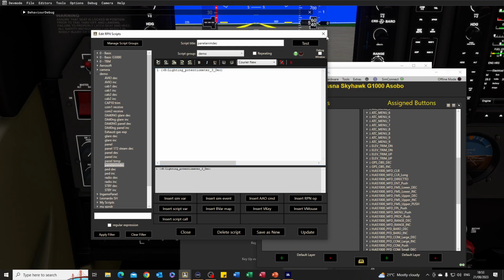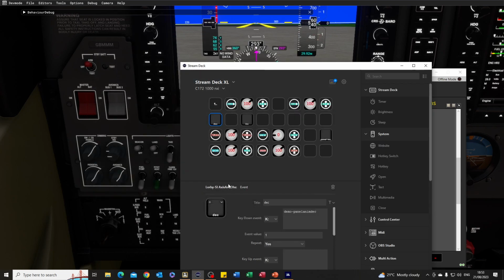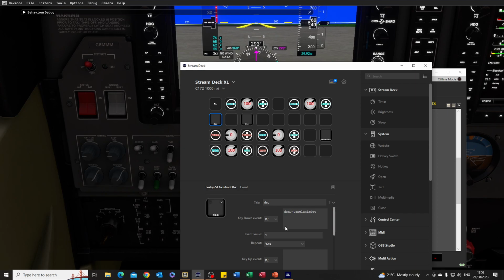So it's calling that script, and I can show you that that works quite happily. If I now press the decrease on that, you'll see the animation going down, the lights beginning to dim, and again it doesn't go below 0. It's all nice and self-controlling. So it's much simpler to work that way, either with the script, which means you can call it from other places as well, or putting it straight in as a B event. I haven't done any work yet on the instant increase and decrease, but I'm guessing that it'd be settable to do that. So I'll play with that in a bit.